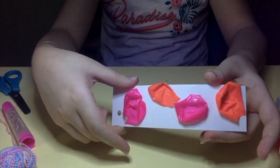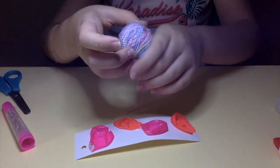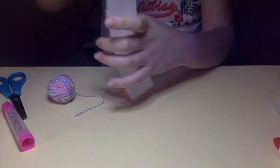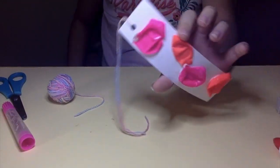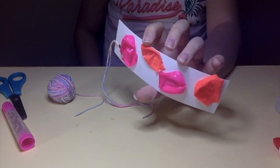Alright, I'm done sticking the balloons. Look how cool it is. Now we're going to be cutting some yarn. And there we have it, our balloon breast cancer bookmark. And that's the last one, so let's get on to the end of the video.